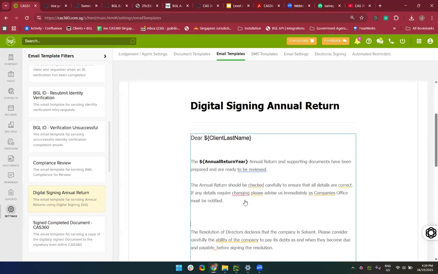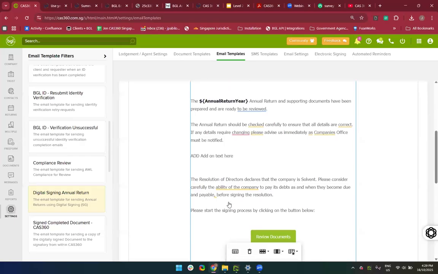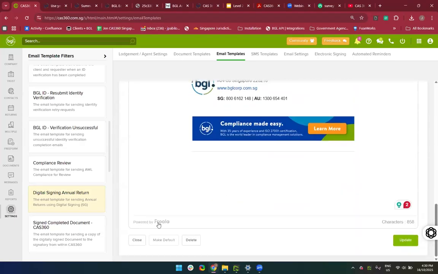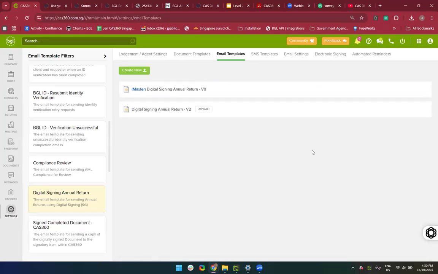If I want to add in additional text, you can do so as well. You can choose to make it a default update or not. Otherwise, you can just remove that.